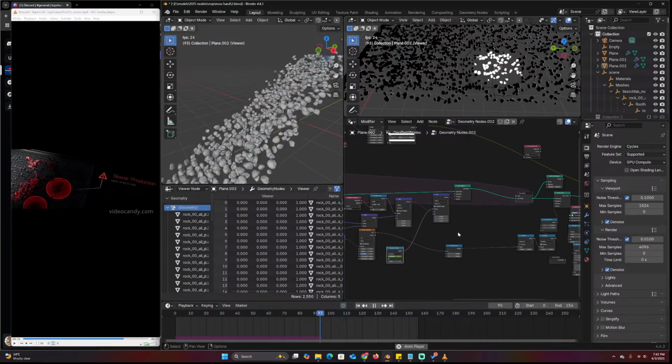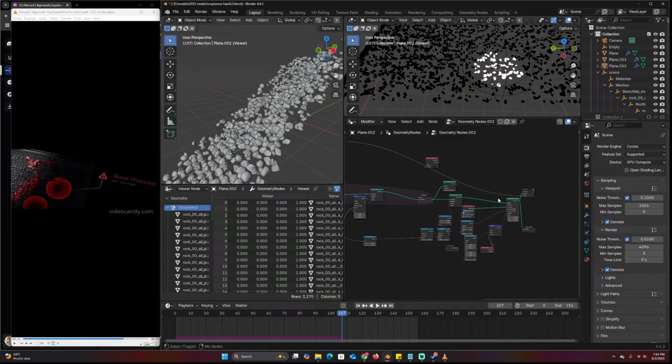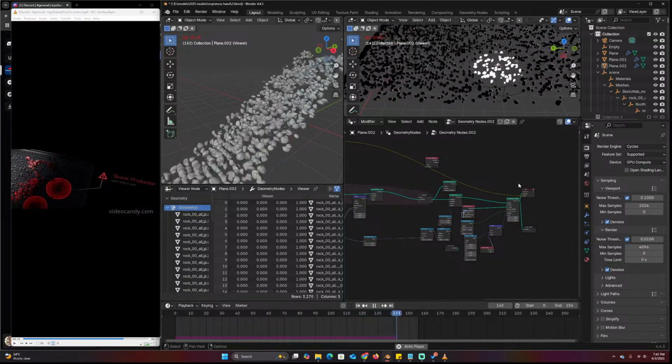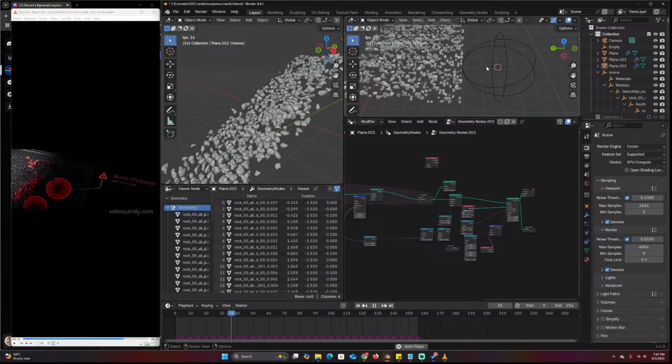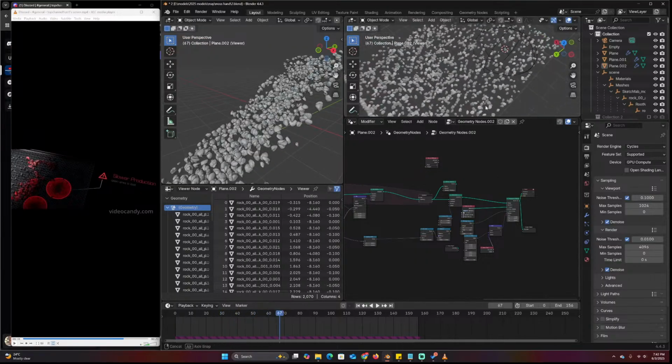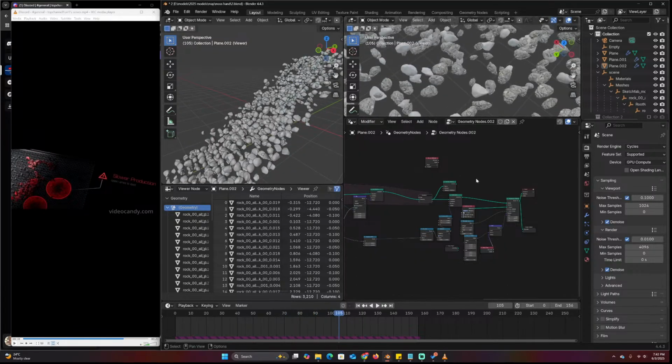Does it? Yeah, it does, because you can see some are stopped.